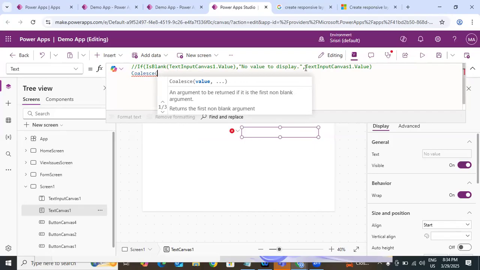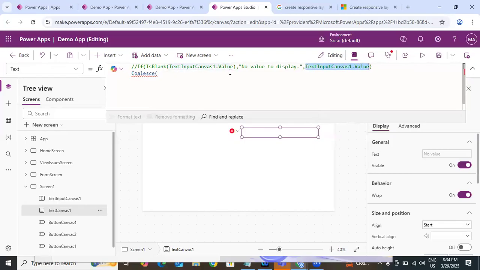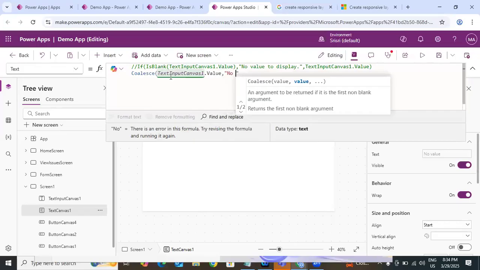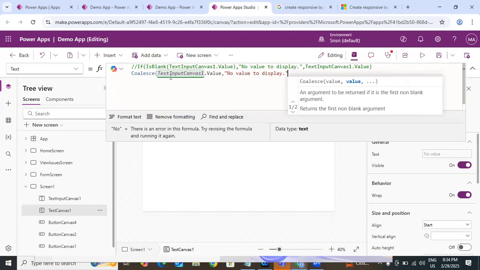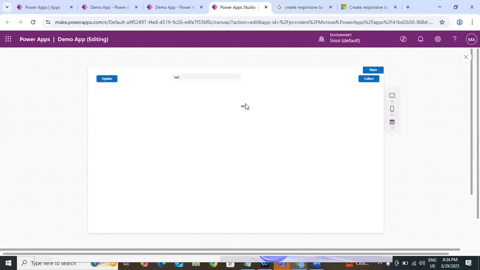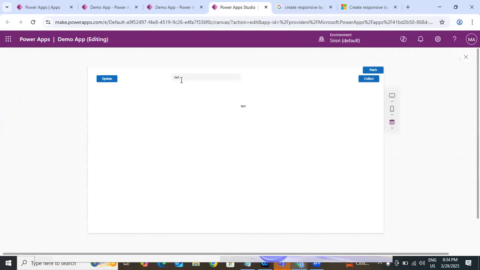See, for example, this is a value, right? This I'll take, and 'no value to display' I'll write. See, now it is displaying this one, and if nothing is there, 'no value to display'.